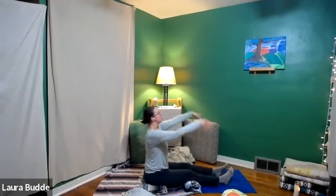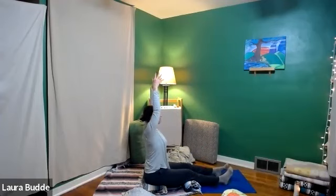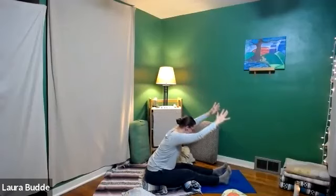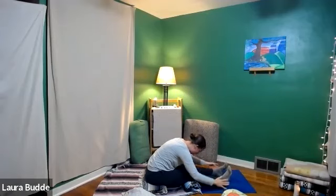Then reach your arms up overhead, a nice length through your fingers, and anchor your heels into the ground, and then begin to hinge forward and relax over your leg.